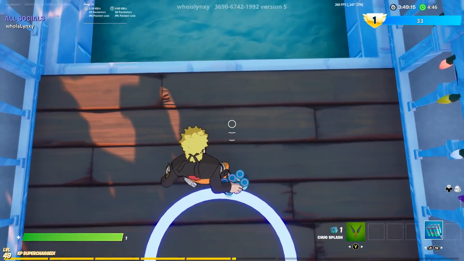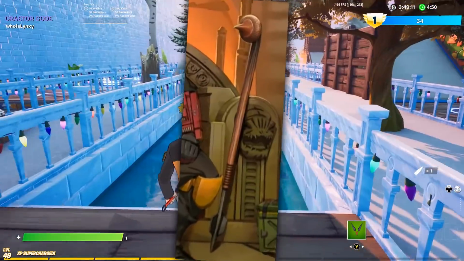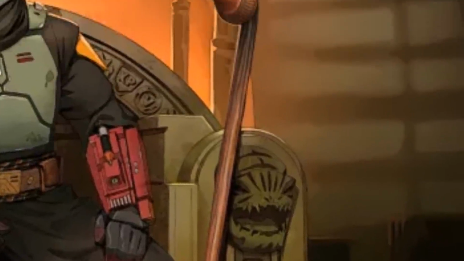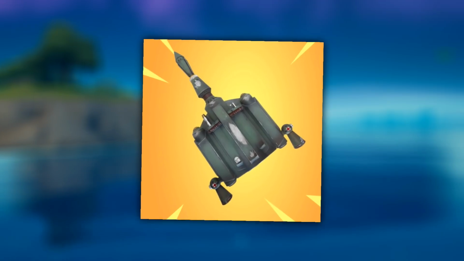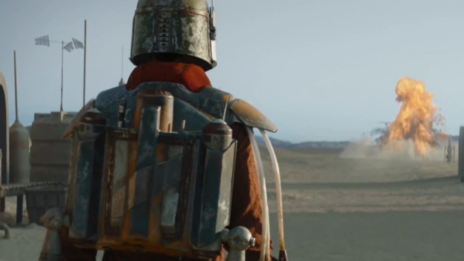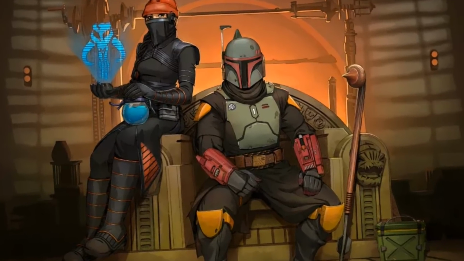On top of that, you'll notice that he also has this, I don't really know what it is. It's kind of a blaster, spear type looking thing. That's expected to maybe be his pickaxe. Don't know 100%, but I do find it odd they added it so up front in this image. And then of course his back bling is going to be his rocket pack that we have seen so much in the Star Wars universe. So yes, there's going to be a lot of Star Wars stuff coming out soon.